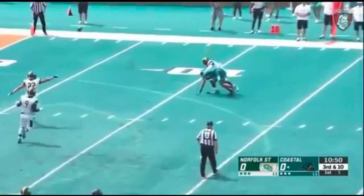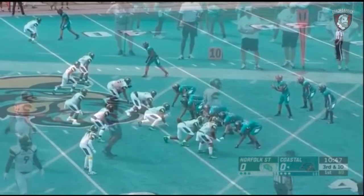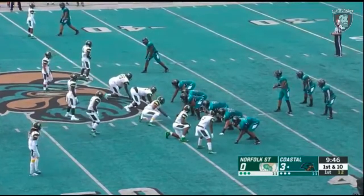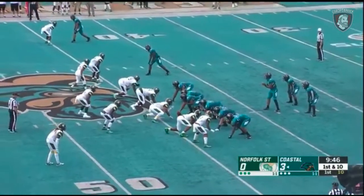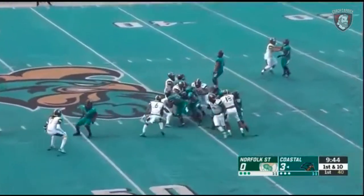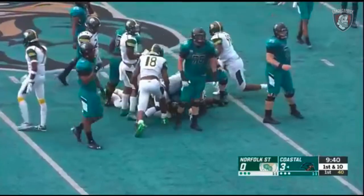Payton looking to pass, fires it over to the right — a lot of hand fighting over on that right side. It's man coverage. If they go deep and beat their man, hits a touchdown. Instead they'll run it up the middle on first down and pick up about three yards.